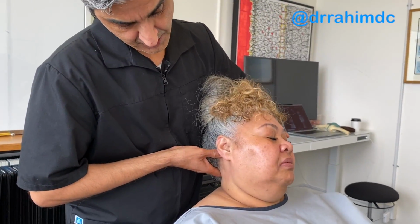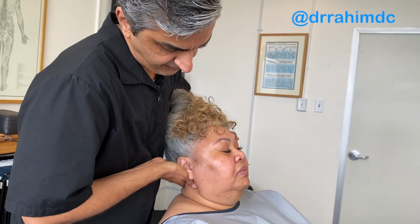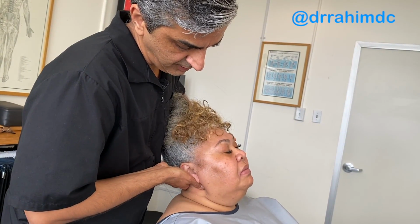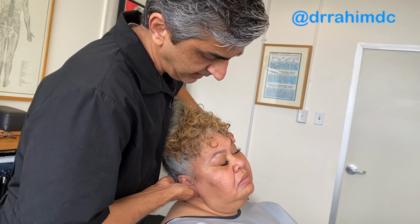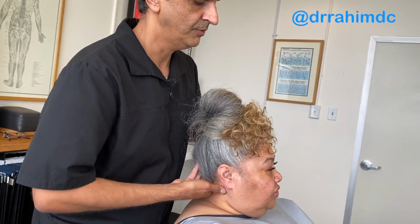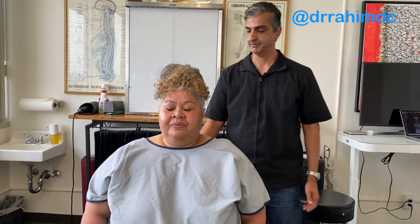So coming down from the mastoid, sliding forward in front of the SCM, right on the C1. Right there. Okay? And now we just want to get that locked out nicely for you. Good. Oh. And that's a home run, baby. Beautiful. Wait a second. Deep breathing, please. Muy bueno. Deep breathing. Beautiful.